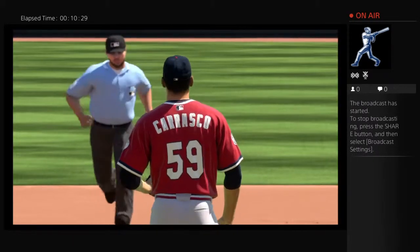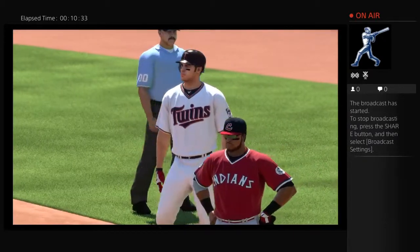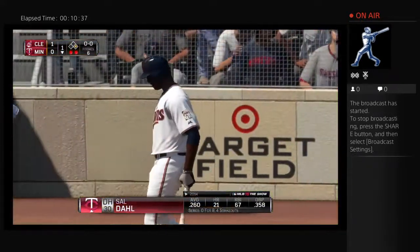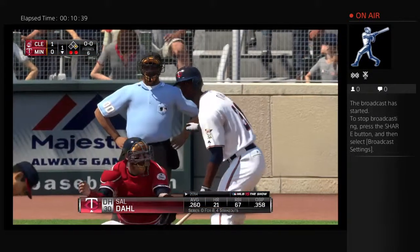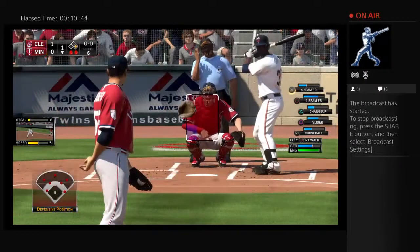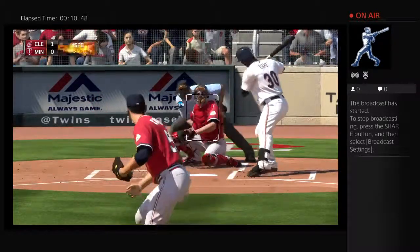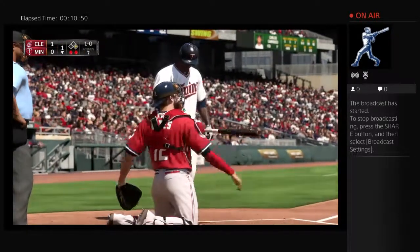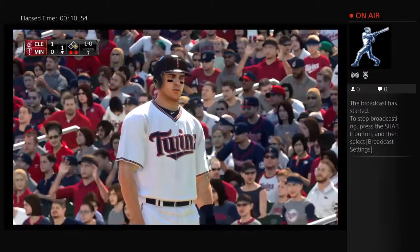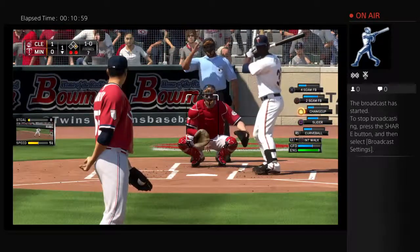Even if this doesn't lead to a run, it's important not to let this guy skate through the first inning throwing as few pitches as he has. If nothing else, maybe you force him to throw another five, six, seven pitches to the next hitter. Sal Dahl is at the plate as he watches ball one. Now you've got the tying run over at first, two away — he's going to be looking to try and find a gap right here and bring that guy all the way around to score.